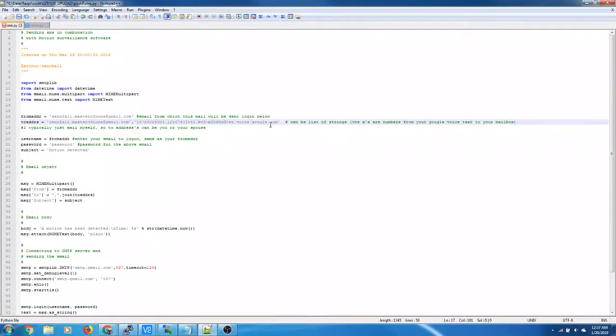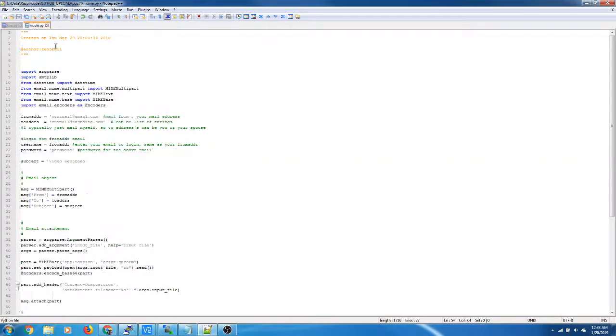So I just copied that email string that was created by Google Voice in the to address, and you will need your password because you're going to log in with this script onto your Gmail. And then this script just acts like an email client. Basically, it sends an automated text to any email that you specify using your account. So that's the whole point of this script, and we are going to just kick off this script from within our Raspberry Pi, and it's just going to do its thing and send the email out.